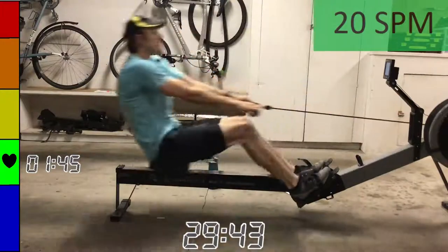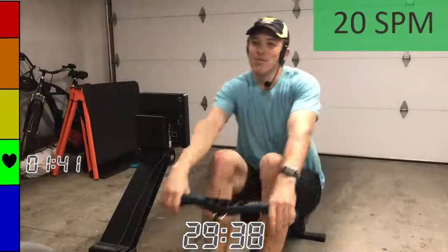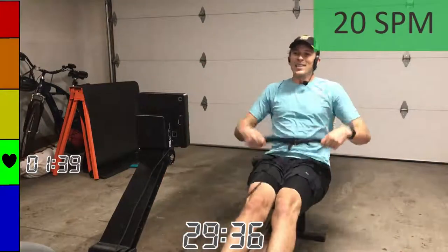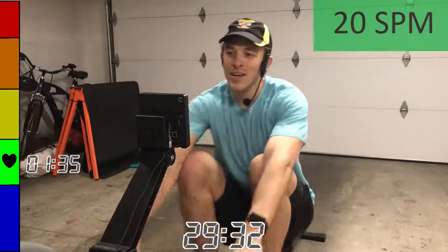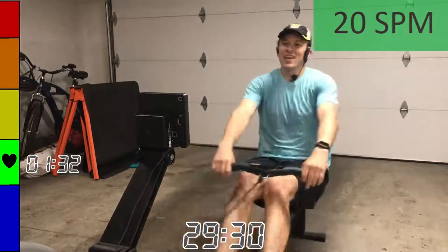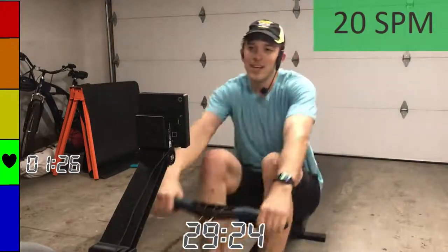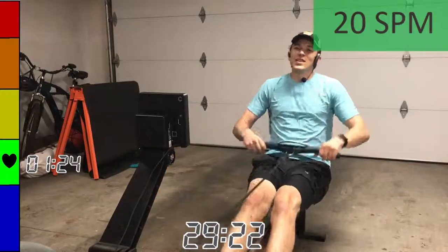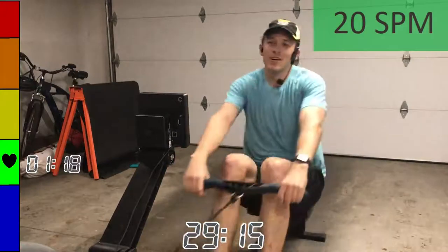So still keeping the pressure really light. If you were never able to get into the green at the 24, lighten the pressure down even more. If you're happy in the green right now, just hold right where you are. We're going to hold this for 2 minutes, and that will be the end of our first out of five-minute pieces where we're shifting between green and yellow.